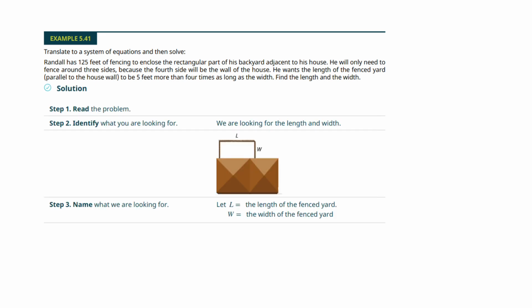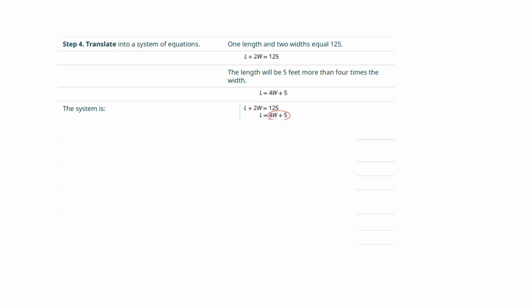Okay, so let's get a diagram here. So they're telling us that we are interested in knowing the length and the width. So I'm going to make my dictionary. Okay, so we know that his house is blocking part of it, so I don't need to worry about his house. Yeah, they're going to tell us this. Well, let's see if they build them for us here.